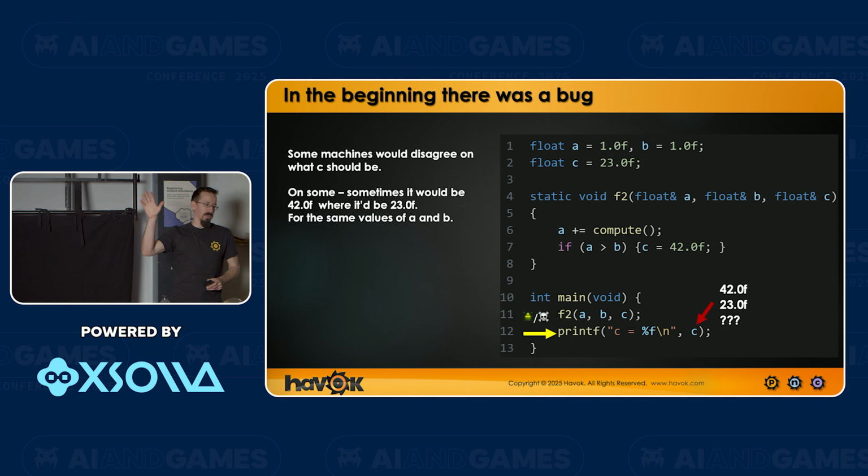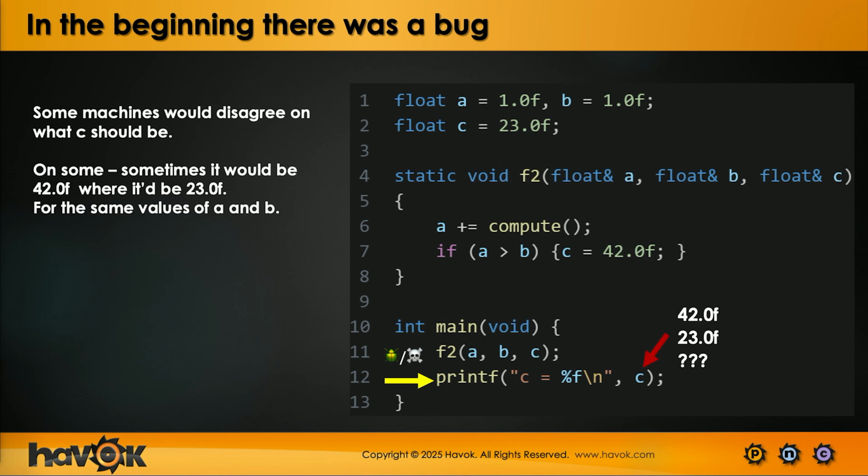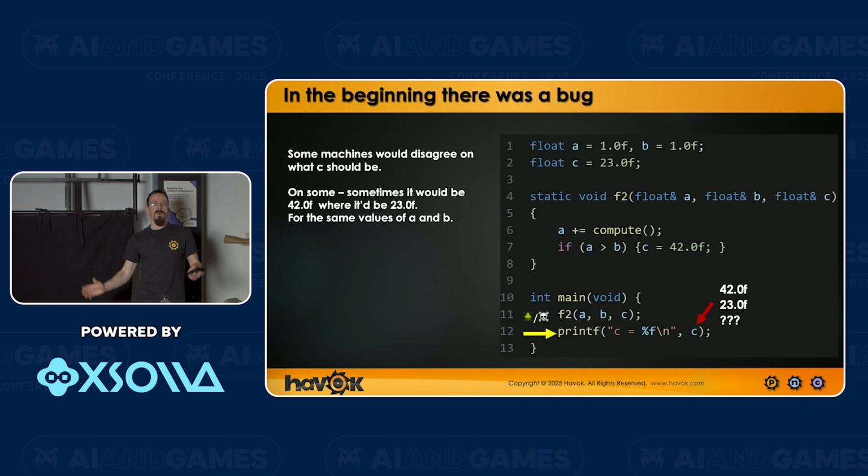We call a function which just computes if A is bigger than B, sets a value to 42 if it's bigger, and then just returns this in the argument. And sometimes, as I said, this would diverge, and people really were puzzled why this happens, and we developed tools specifically to hunt down issues like this. This was a networked game. This is not supposed to happen, because you should have the same values on the same thing.